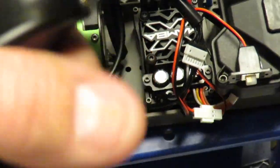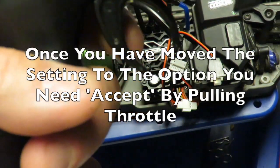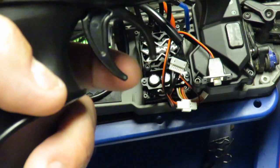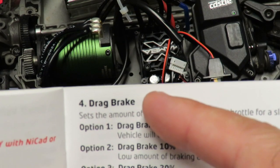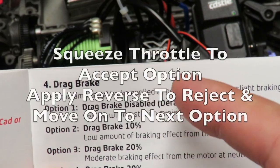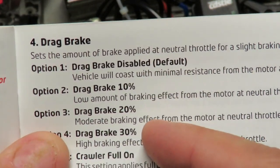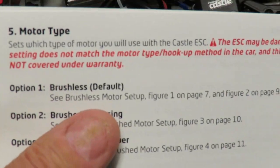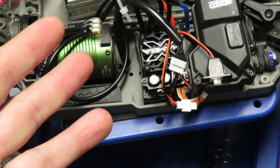To summarize: by default you are simply squeezing the throttle to accept the current setting and move on. If you like the setting, you pull the throttle to full until the light does its beeping. The first number of beeps is for the specific setting; the second number of beeps is for the option. Simply squeeze the throttle to accept the option, or push it into reverse to move on to the next one. If you do not like that one, press it in reverse again and move down until you hit the one you want, then pull full throttle to move on to the next item to change.